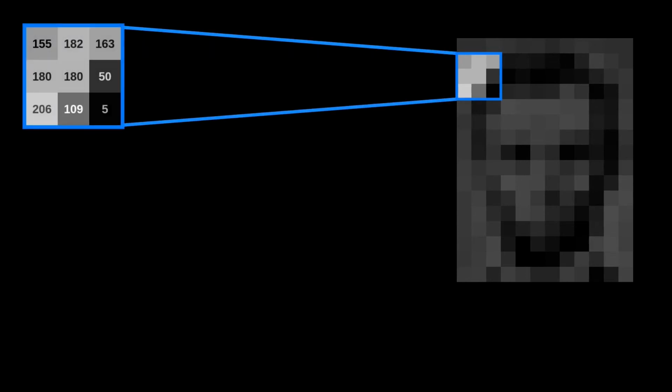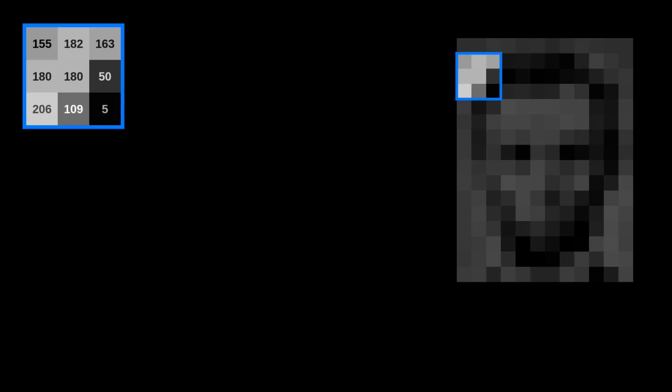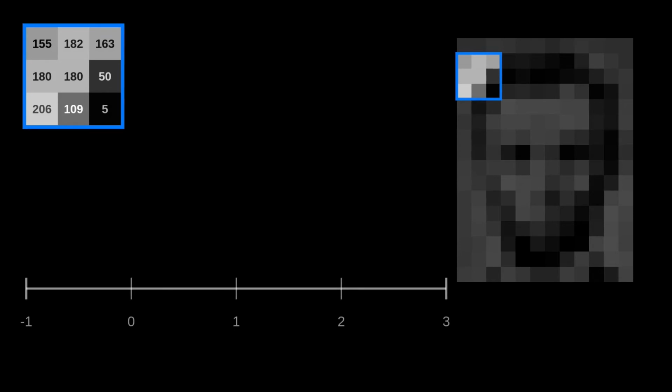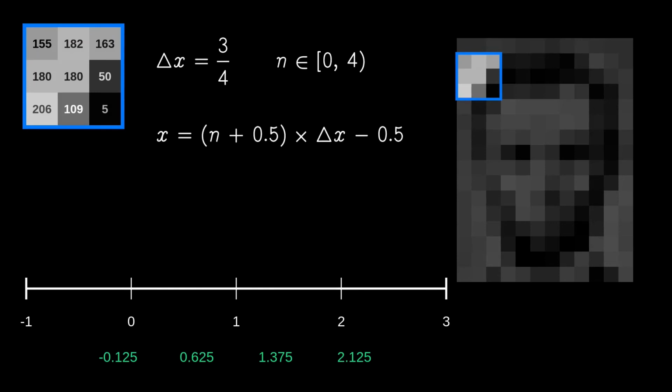Bilinear interpolation applied to images is the resampling of image pixels to a certain size using linear interpolation. Let's take this 3x3 image as an example. Using bilinear interpolation, we are going to convert it to a 4x4 image. The first thing to do is find out the location of the new pixels. Now, let's start with the first row.